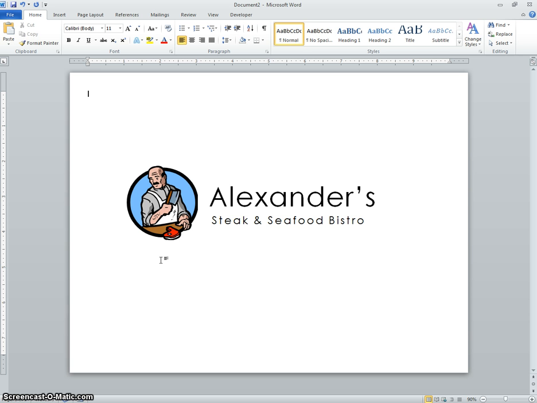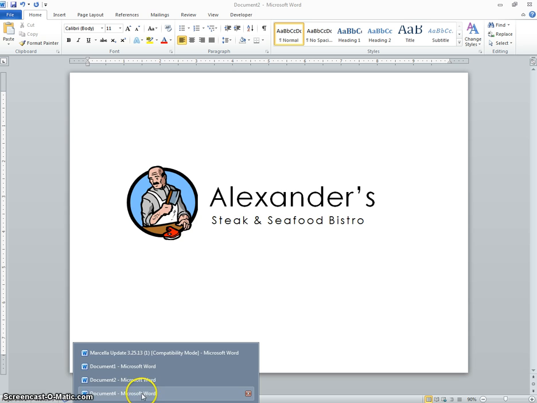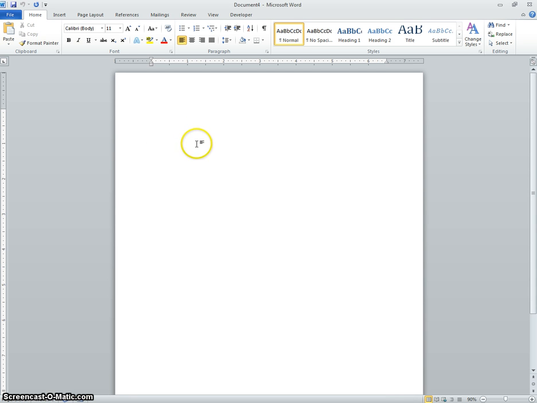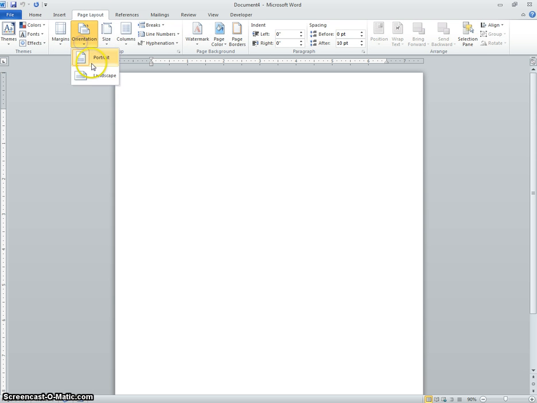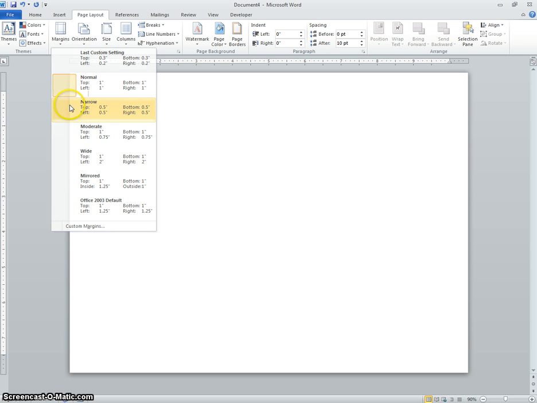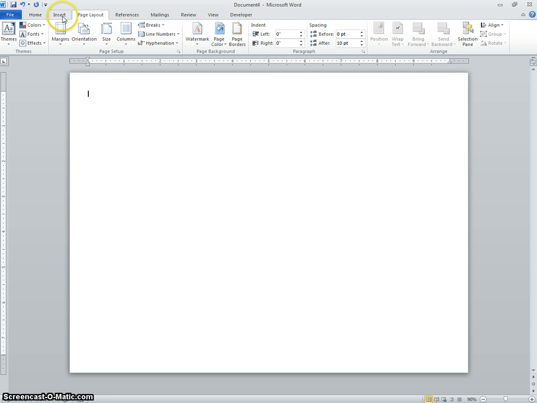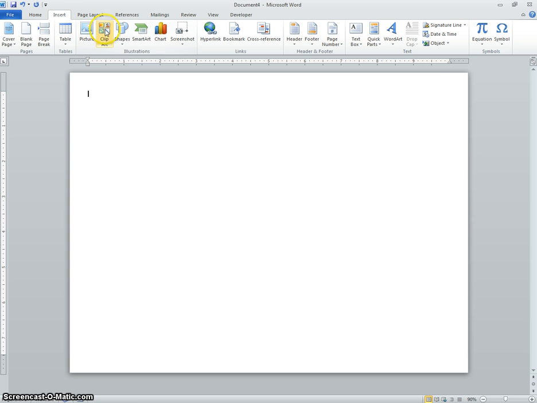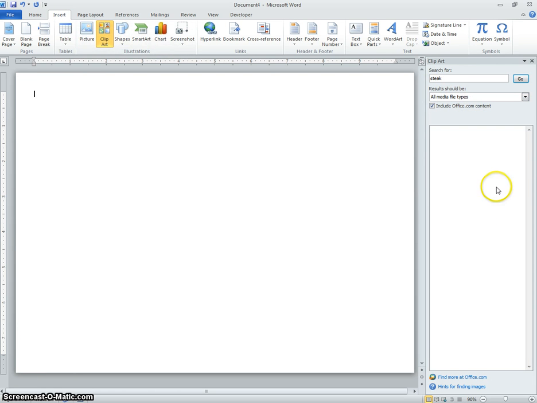It's really easy. So let me go ahead and open up my new Microsoft Word document. It's a brand new Microsoft Word document. You're going to go to Page Layout and change the orientation. Let's set our margins to narrow. And the first thing we're going to do is just go and find some clip art. We're going to stick within clip art. We're not going to go on the internet and find any images, but we're going to stick in the clip art and you can just search and find any images that you want to use in your logo.